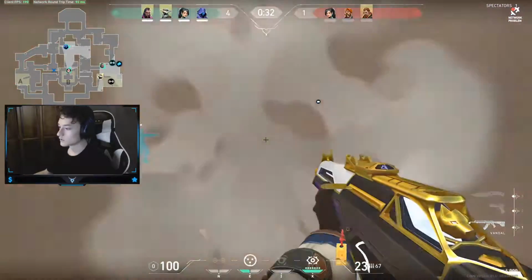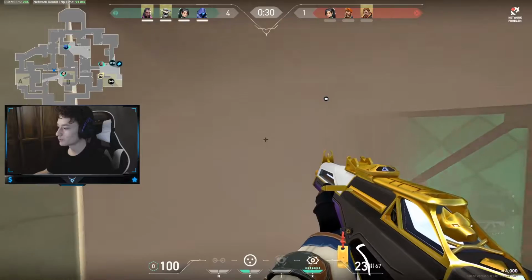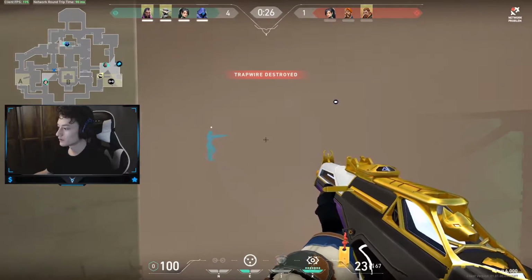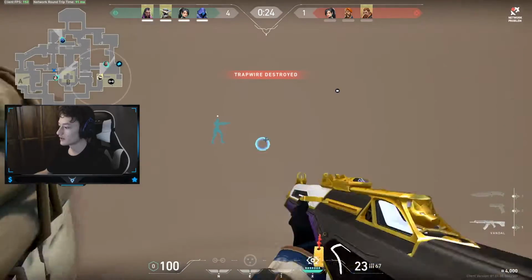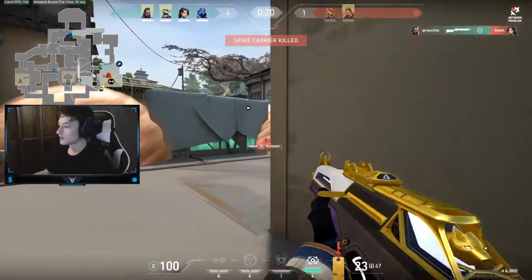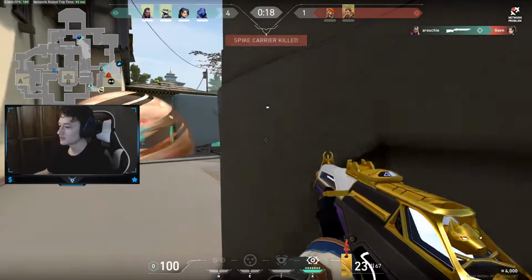Cage triggered. This tripwire is still here, so I put that cage. I'm in the smoke, but it doesn't matter. I'll see them when they trip this tripwire. Tripwire destroyed. They destroyed it, but that's okay. Cage, I'm going to detonate another one of those. Then I'm actually just going to play back here. We have plenty of time.